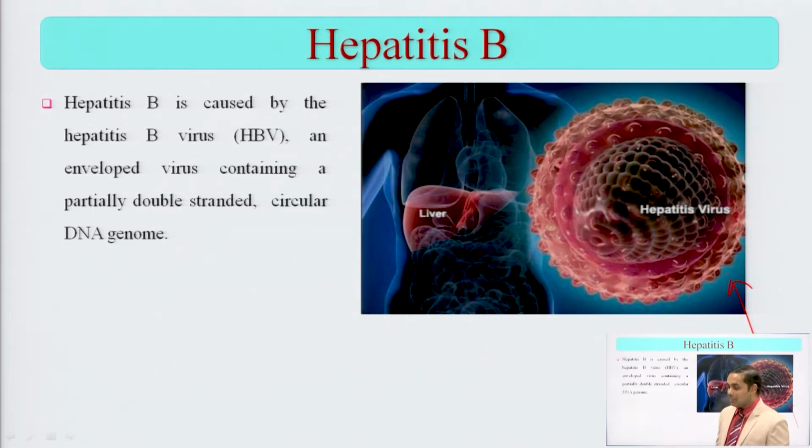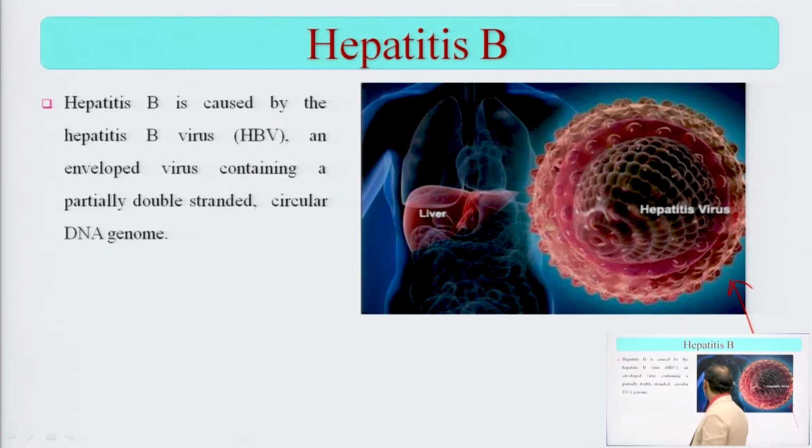Because this is the hepatitis B virus, and this virus is attacking our liver, attacking or destroying our liver cells. Can you imagine? And you know why liver cells are important? Liver cells are very important for us, because whatever we consume, the food, drugs, other substances, the big molecules, they get metabolized by the liver.